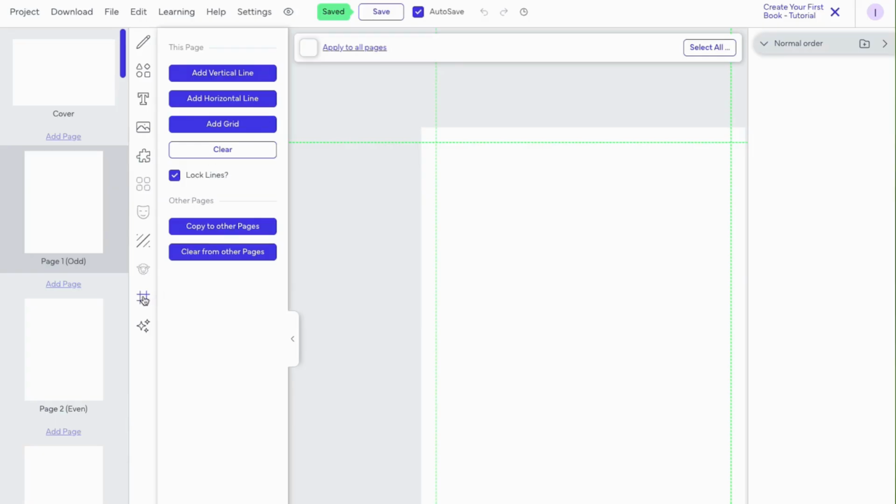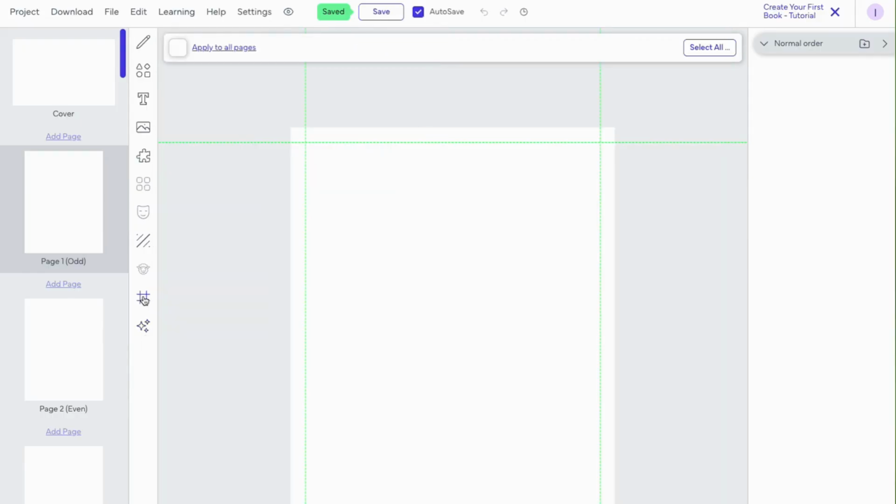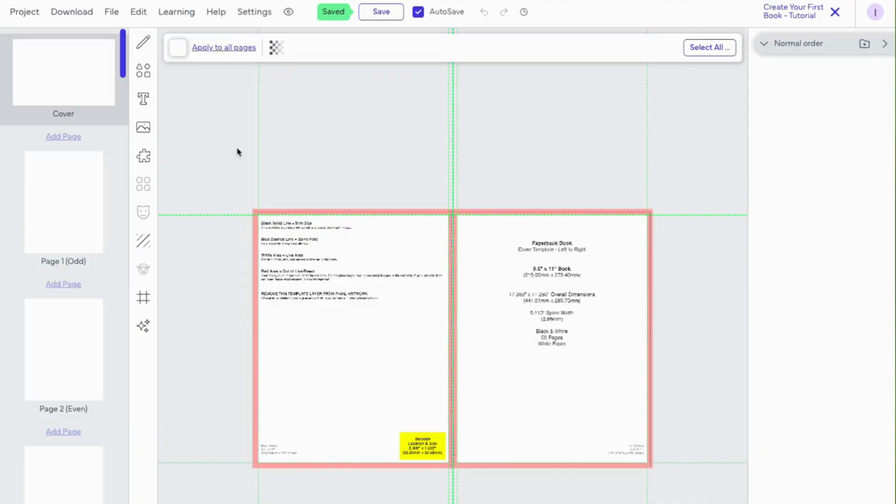Again, this video is just getting you set up. I just want to familiarize you with what this functional menu is. And then your AI options are in here as well. And so that is how you get set up for your projects that you're going to work in. And now that you've put this all together, the next time you come into BookBolt Studio, it will automatically open you up into this project since it's the last thing you worked on.